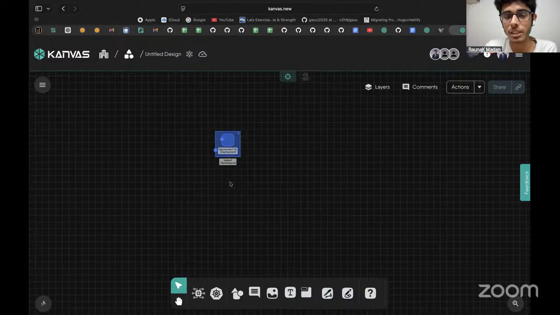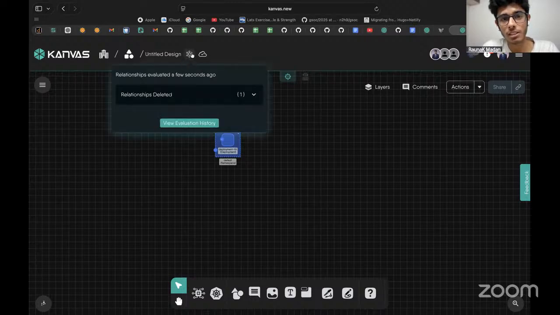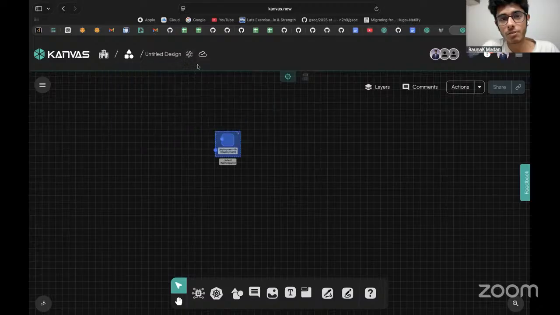I didn't add that component; it automatically got added, and this is because of the Meshery evaluation engine, this thing. So as you can see, this icon. Whenever this spins up, the Meshery UI, which is a client, takes this YAML or JSON document, and then sends this design to the Meshery server, and the Meshery server evaluates what relationships need to be performed based upon the rules or Rego policies that have been written.